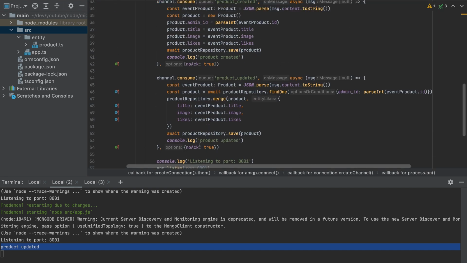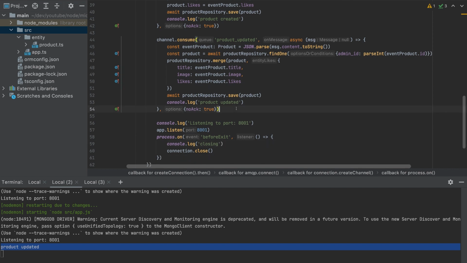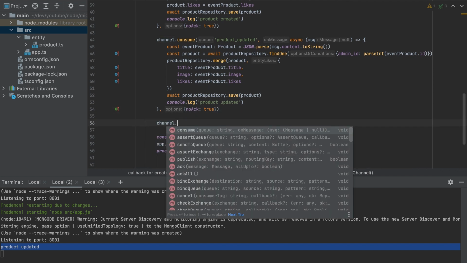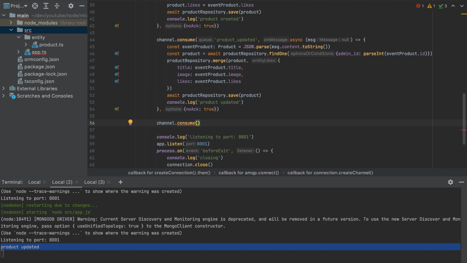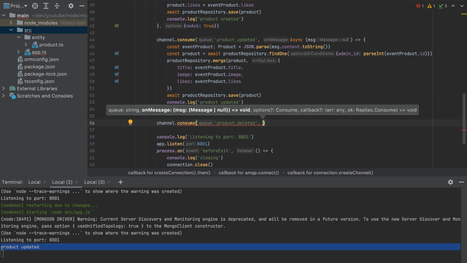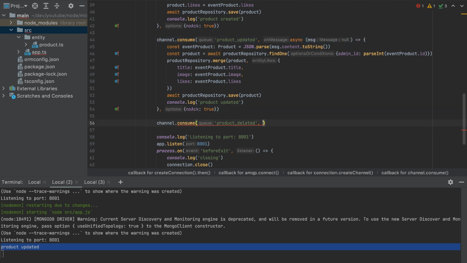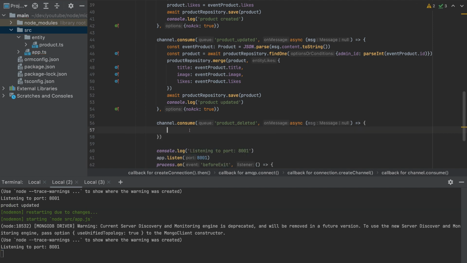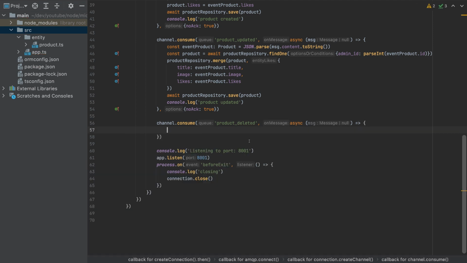The last one is deleting it. So let's add here channel consume product deleted. This is an asynchronous function as well, and here we will get directly the ID.